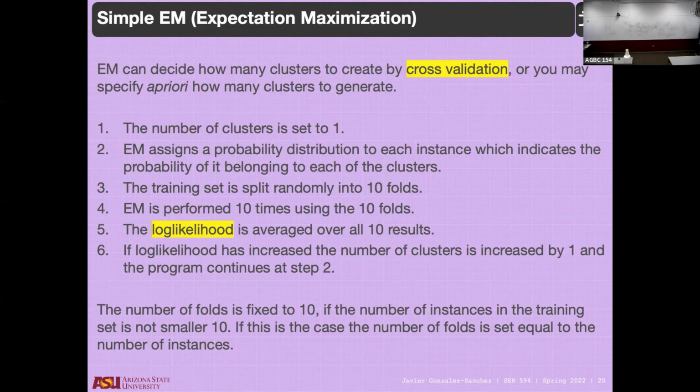Guys, with this idea, similar to the previous one, we start with one cluster. We calculate probabilities. According to the probabilities, we put each element in a cluster. In this case, if we start with one, basically some of you are going to be inside of that one and others are going to be outside. And then we check that we have an error, the likelihood. And then we move to 2 clusters. Some of you are going to be in one cluster, some in the other cluster. And we calculate again the likelihood.